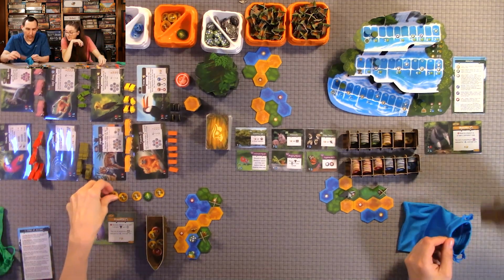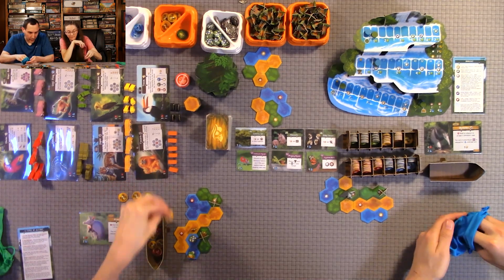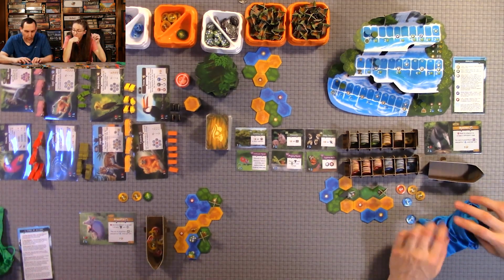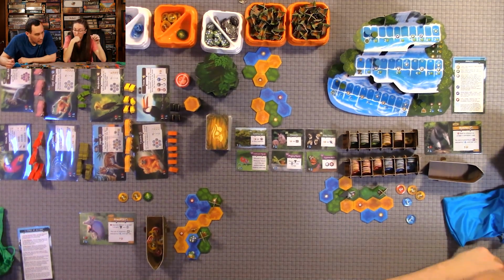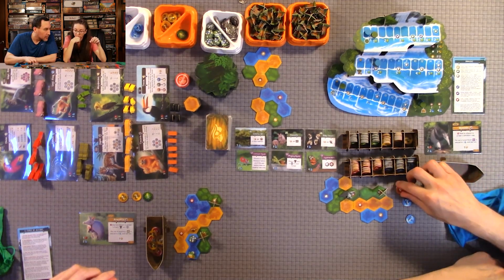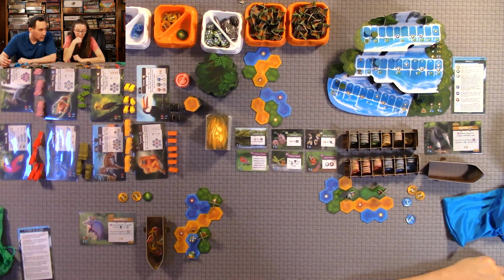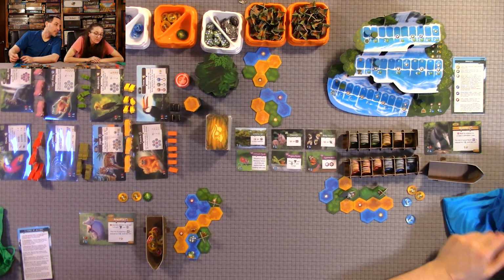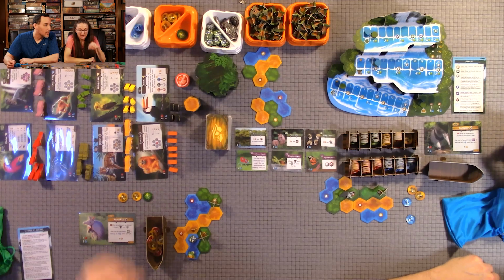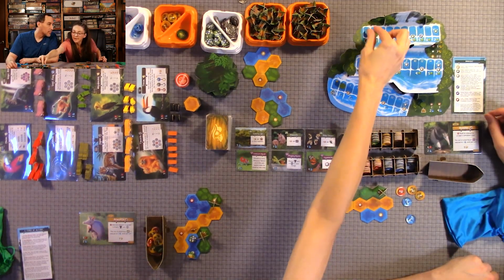So I'm going to purchase some fruit. For 4, I can get a 2 fruit. And the frog likes each adjacent flower. So I'm going to use all these to get another terrain.